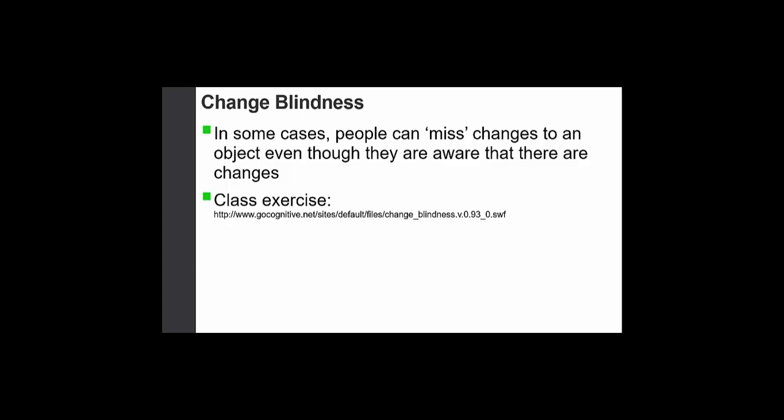Now, the key thing to keep in mind here, though, is that unlike inattentional blindness, in this particular case, you're not really blind. You know that there's going to be some change, and it's going to take you some time to do it. So let's go ahead and do a relatively quick example of change blindness, and then we'll come back and talk about the differences between inattentional blindness and change blindness.